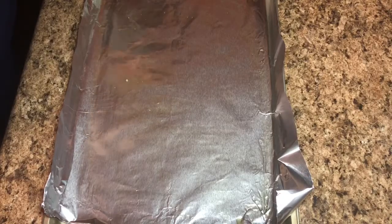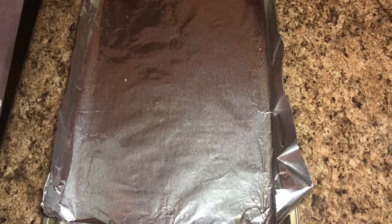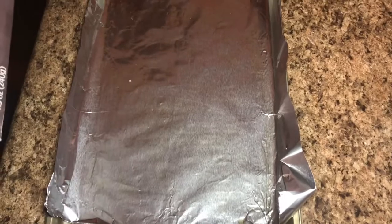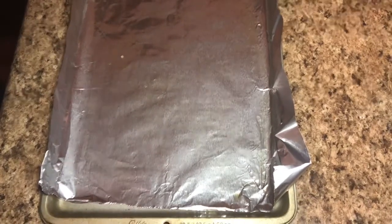So what I'm going to do is take one of these items and put it on the baking sheet pan, and we're going to bake it in the oven for 20 minutes. Preheat your oven to 425 degrees Fahrenheit. It's technically recommended that you cook it in the oven, or you can microwave it for 4 minutes, as long as it reaches an internal temperature of 165 degrees Fahrenheit or above before serving. But they recommend, for best results, putting it in the oven.